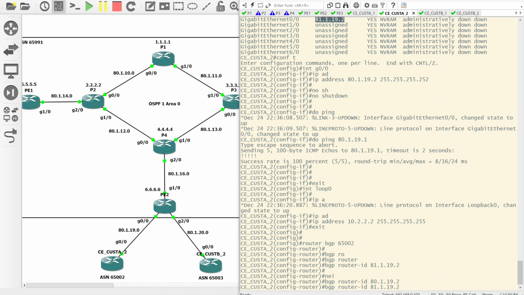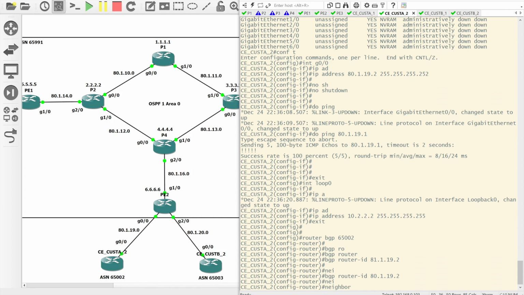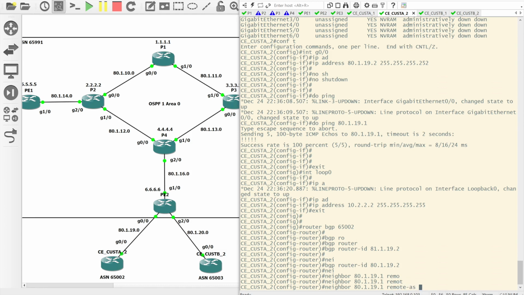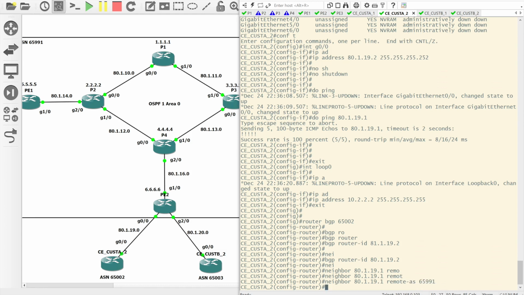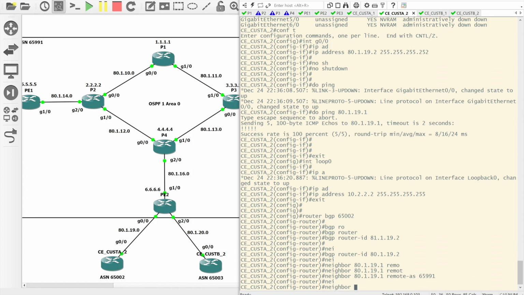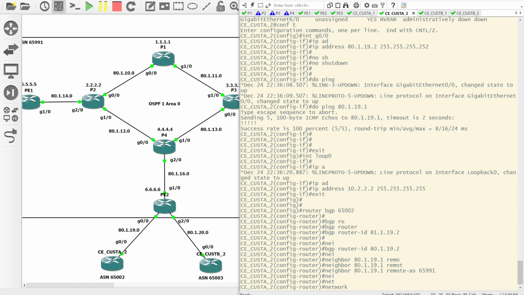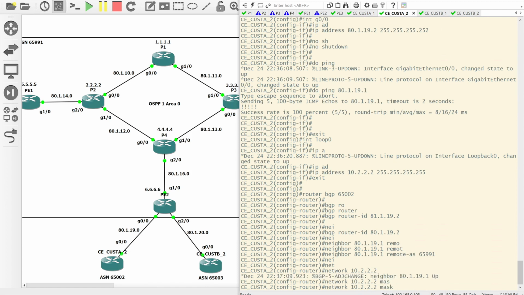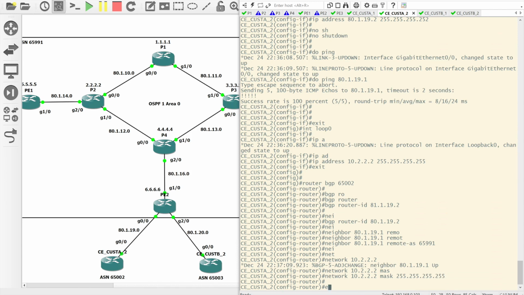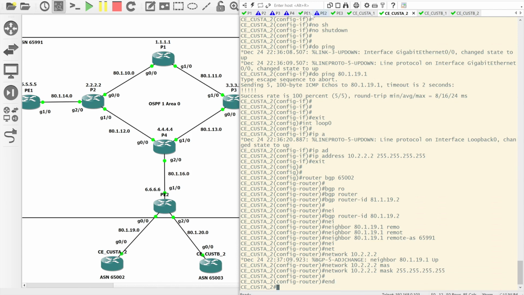Set it like that. We'll do neighbor 80.1.19.1. Remote AS is 65991. And then again, we'll do the network command for 10.2.2.2 with a mask 255.255.255.255.